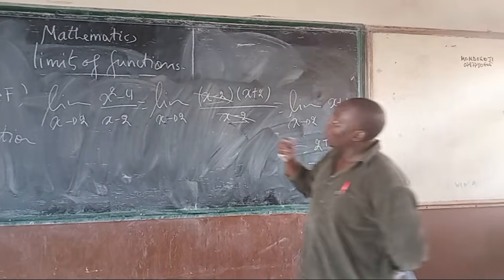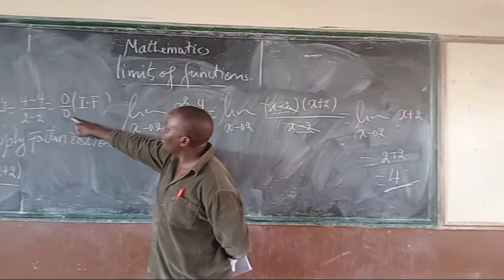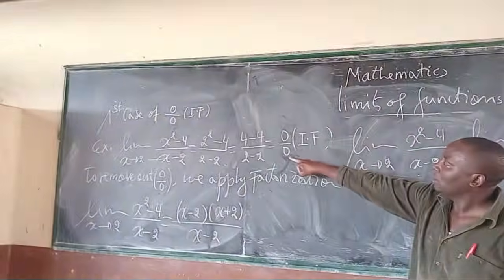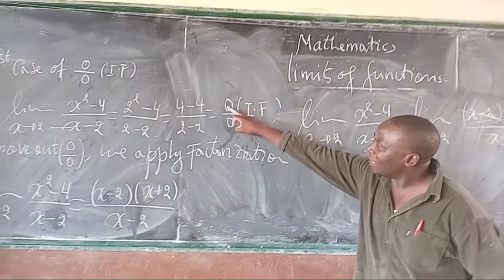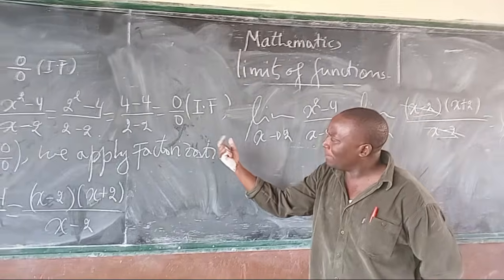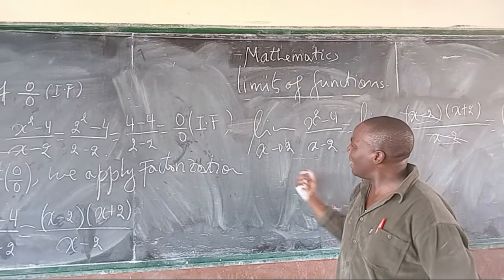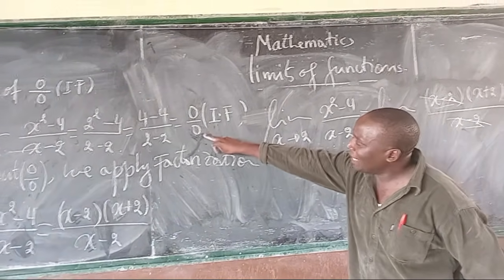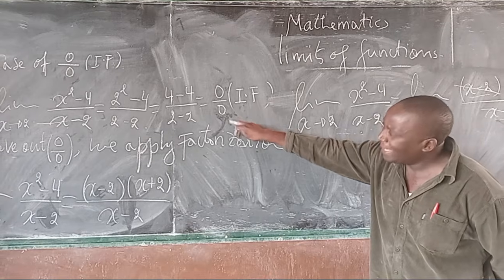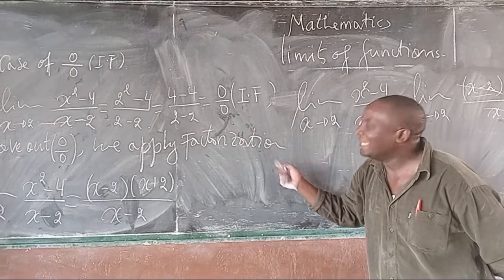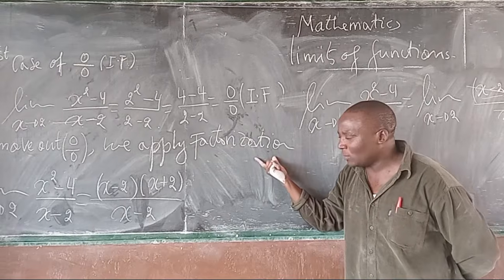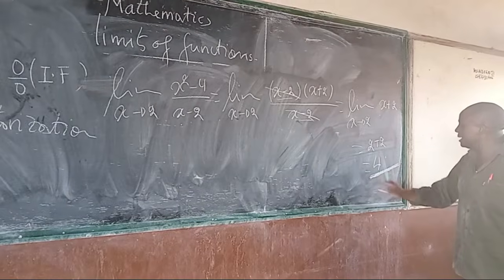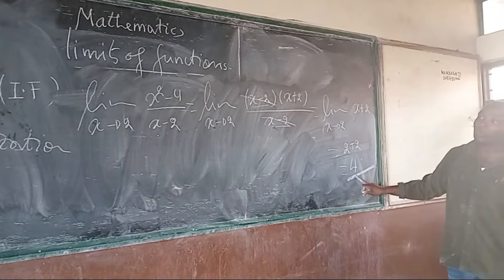As you see, when I'm here, I meet with a barrier, this 0 over 0. An obstacle. This obstacle cannot help me to get a real number like 4. I find the process of rejecting this indeterminate form in the process of getting the exact value, the limit of our given function. As you see here, the limit of our given function is equal to 4.